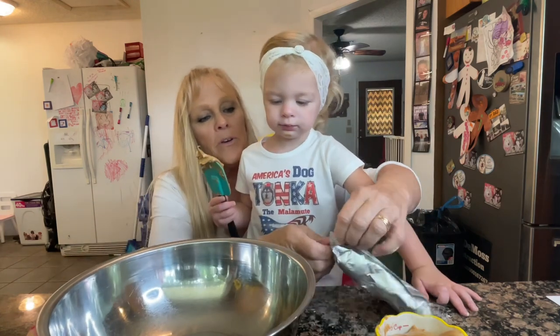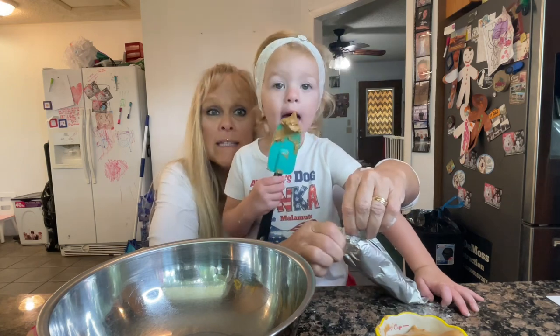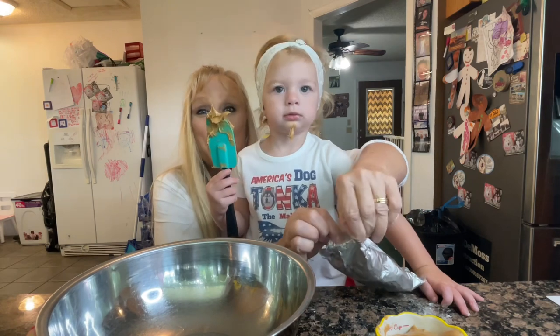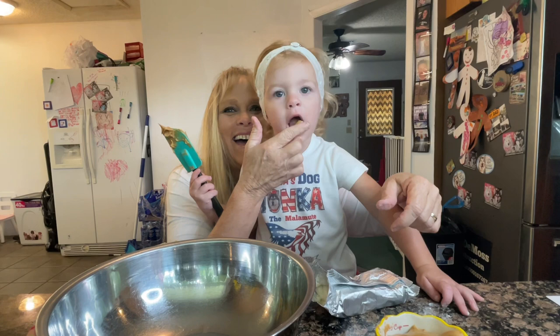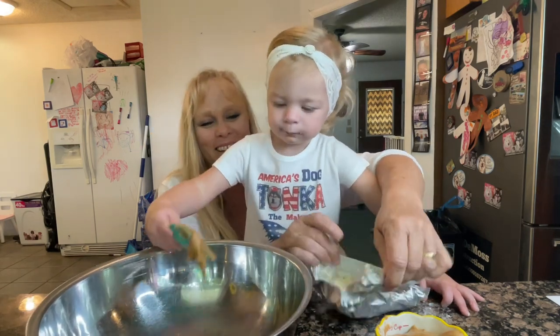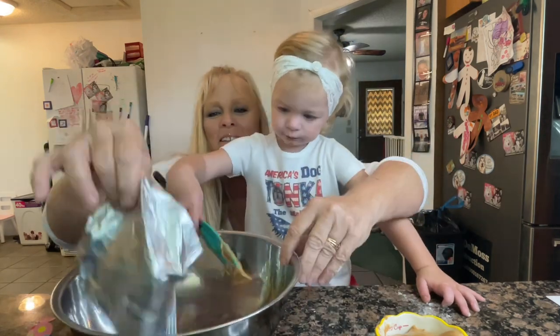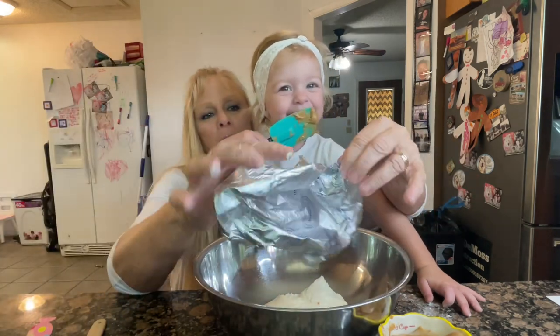So we're gonna put our cream cheese in a bowl. Make sure that your cream cheese is softened and you have extra peanut butter if you're working with the baby. Suppose she can eat what she wants. Oh my goodness. Okay, there we have our softened cream cheese.